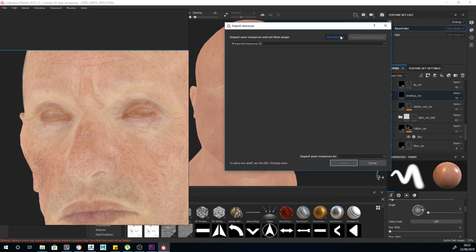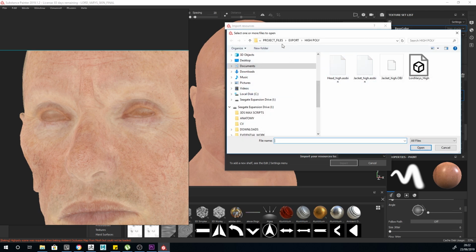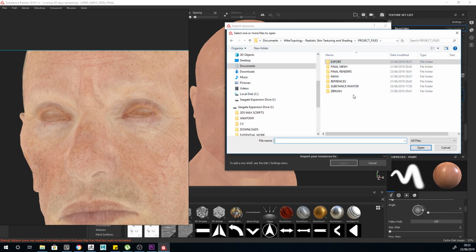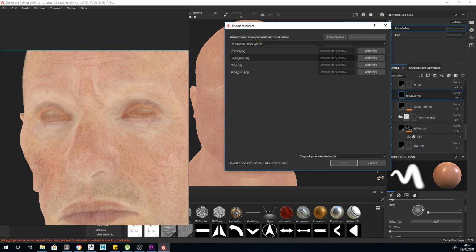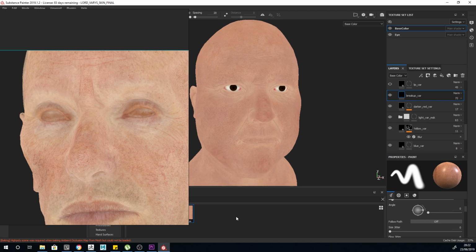I'm going to import them, and in the project files it should be in Substance Painter textures. So I'll import all of these: click the top one, hold shift and click the bottom one, textures, current session.